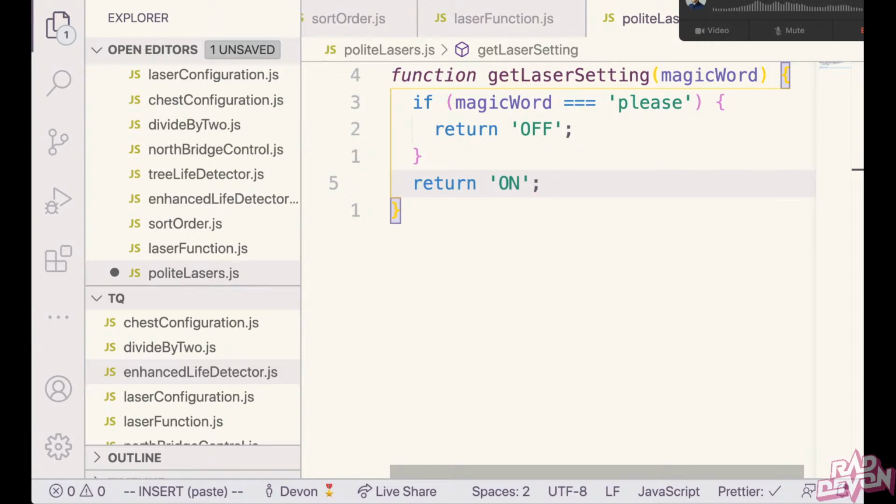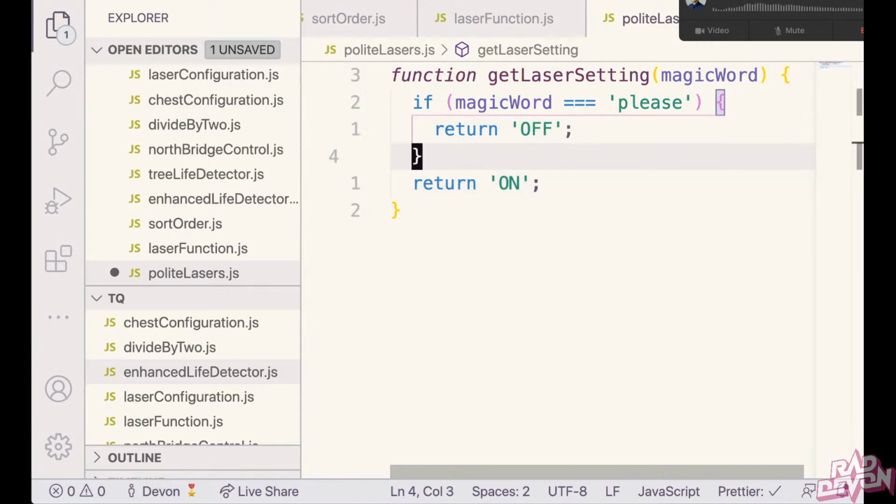One thing I'm going to do on this one that I would like to point out is I'm not writing this as an if-else, and the reason I can do that is because when you return out of a function, none of the other code in the function gets executed. So with this if statement, if magic word equals please, then we're going to return off, and then that's it. That's the end of this function.